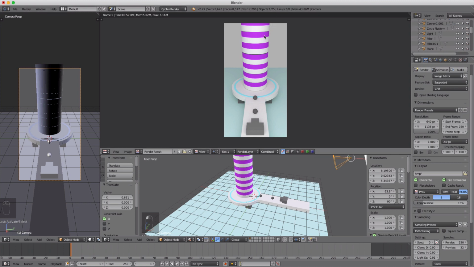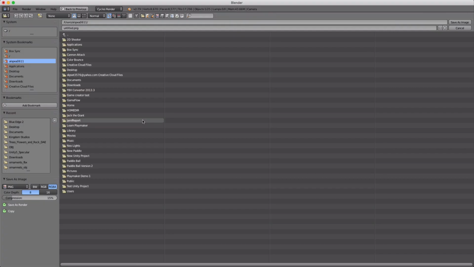Okay, so now that we're fully rendered, I mean, this just looks absolutely beautiful. So what we could do is save this. Click here at image, go to save as image, and just call this Fireballs 3D mockup.